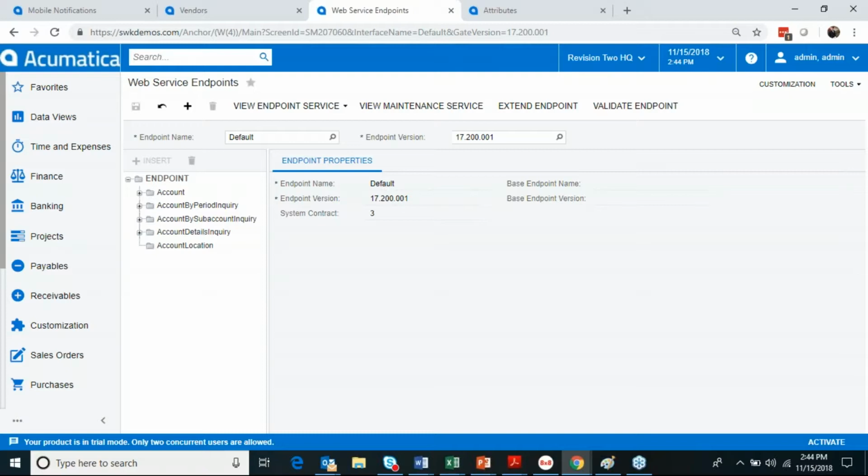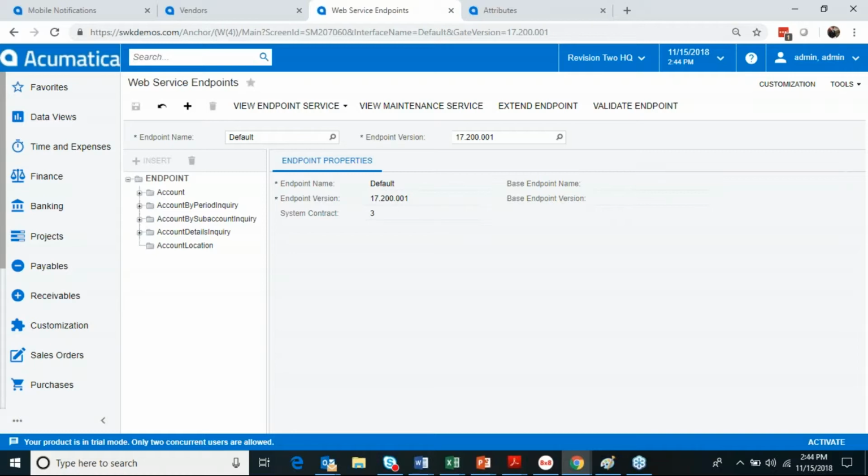Some of you that are less technical are familiar with the term APIs and integrations. What you need to know about that is Acumatica has the most relevant API, which is called a REST API, to be able to connect to other systems. Now, the APIs have gone through multiple versions, going back to version 5 in Acumatica, but today they're very easy to use.